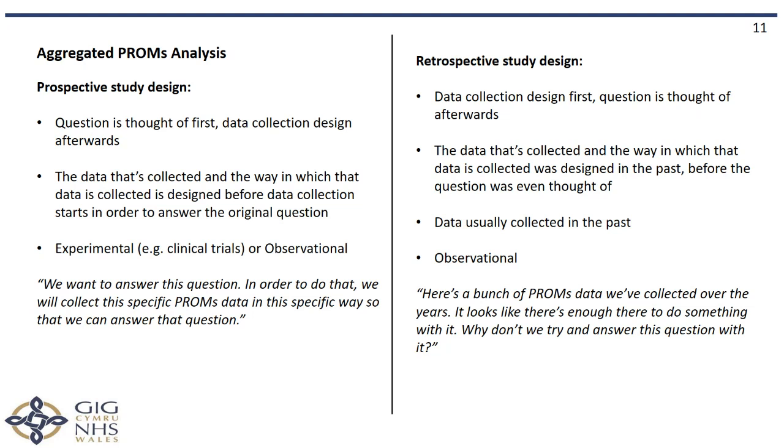A retrospective study design is essentially the opposite. So the data collection design comes first and the question is thought of afterwards. The decisions on which data to collect and the way that data is collected were made in the past, possibly or probably before the question we want to answer was even thought of. The data is usually collected in the past, but that doesn't always have to be the case. The data could actually be collected now or in the future, as long as the decisions on data collection were made and agreed in the past and can't be changed now.